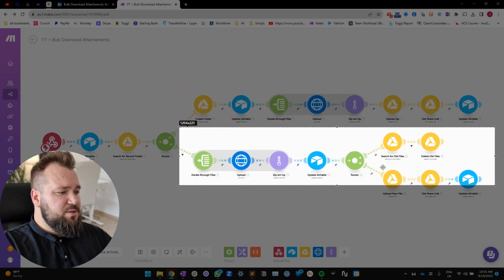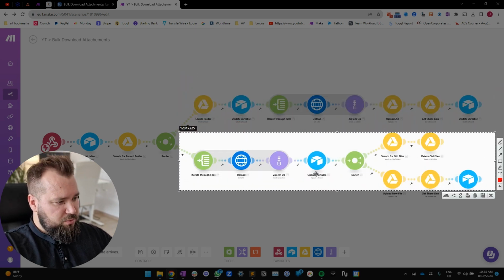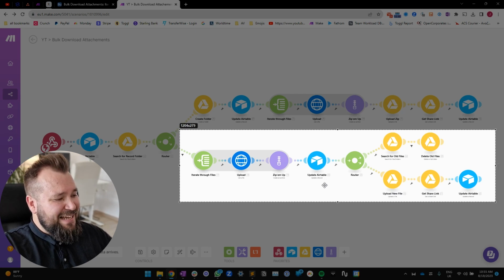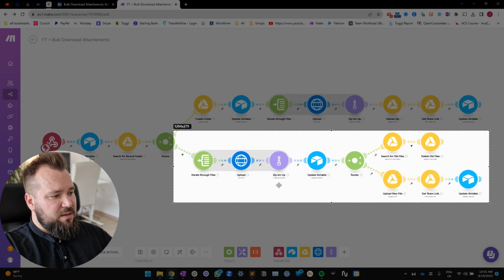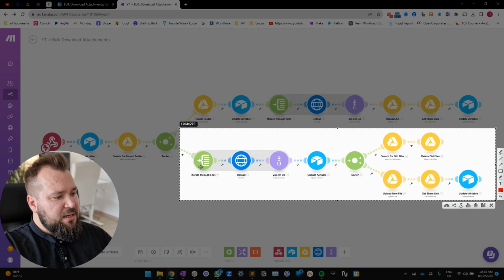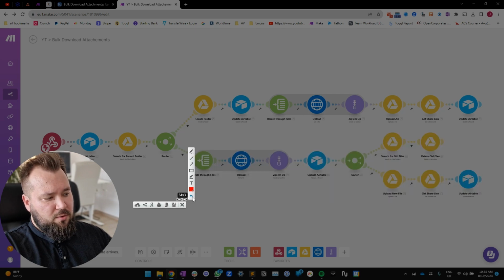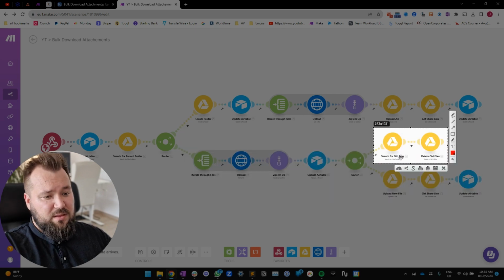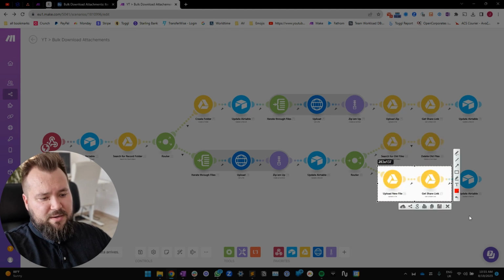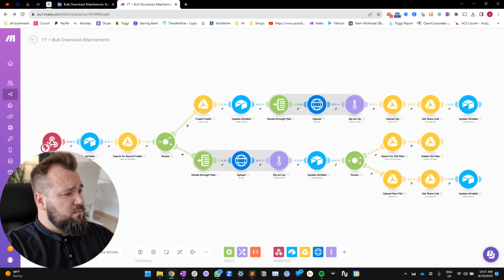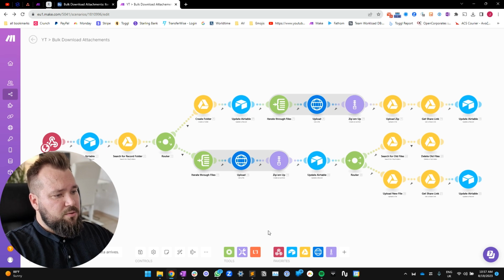Now, when we do have that folder present, in that scenario, essentially, we skip the creation, obviously, because we already have that. Then we iterate through the files, we zip them up, we update Airtable, we search for the old files within that folder and delete them, and then finally upload the new file and update Airtable. And that's basically it.